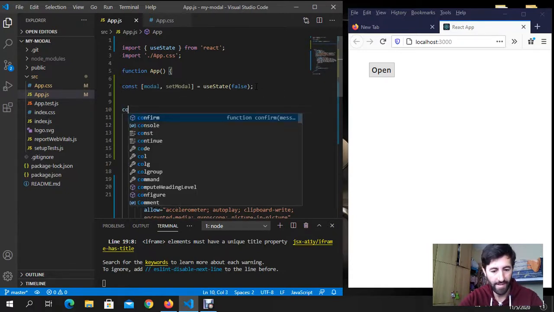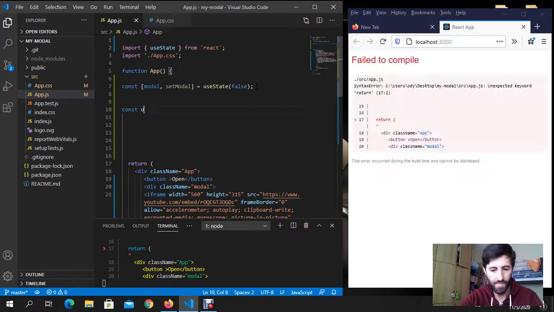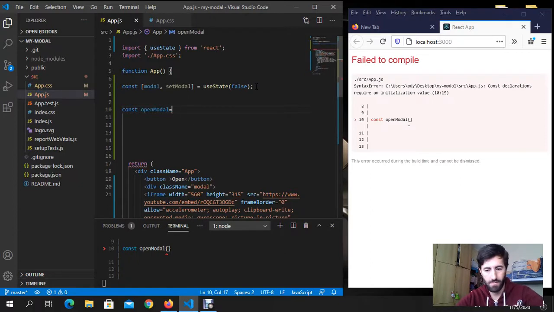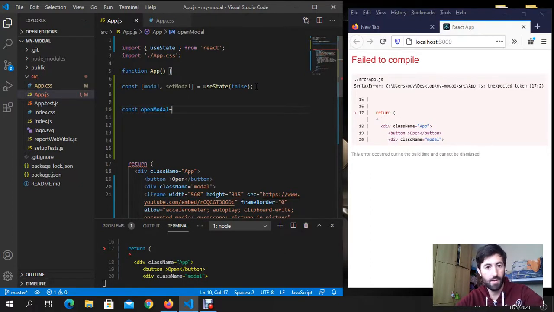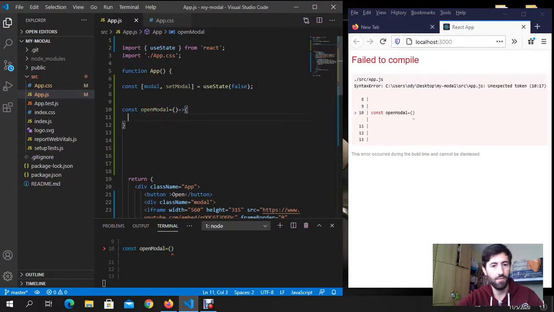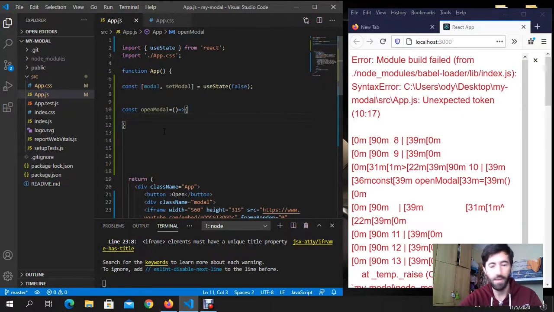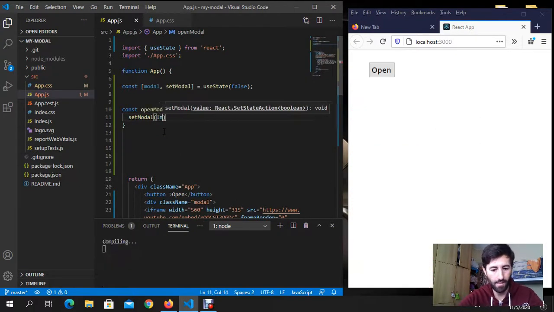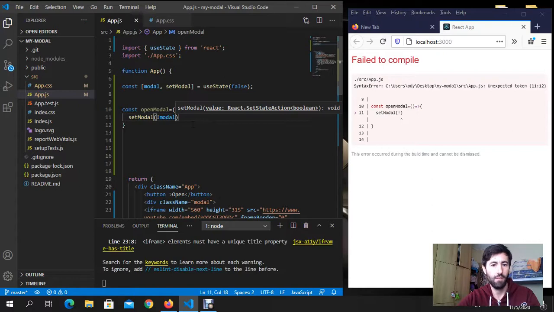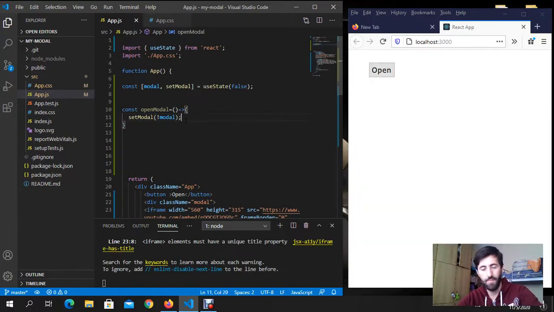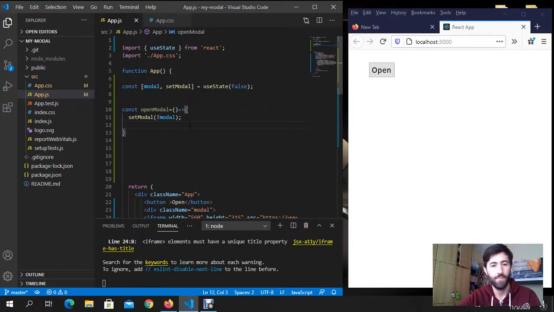Let's create some functions, guys. Const openModal equal with a fat arrow function right now. We need here const openModal. We want to put the setModal to have the opposite situation of modal, true. Okay, right. I believe that this makes sense to you. Cool. And let's write a log in order to see what happened.